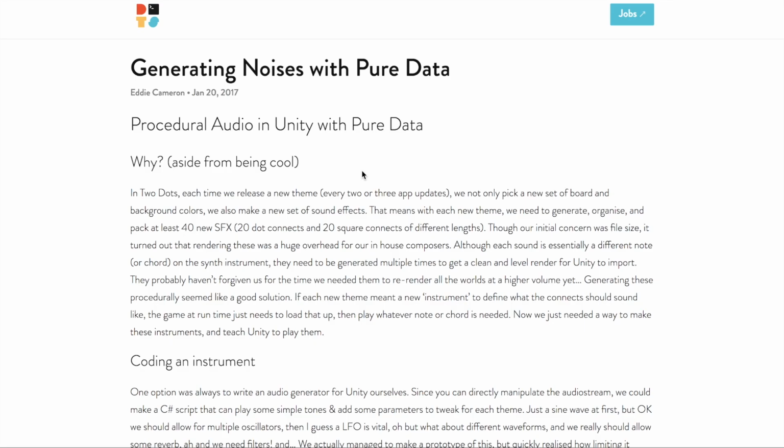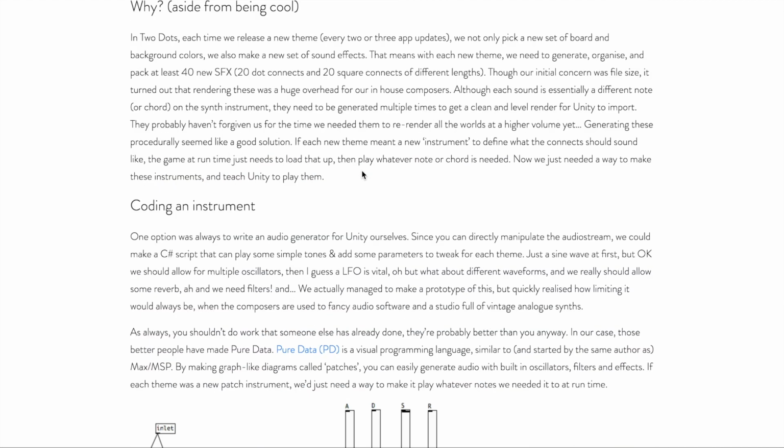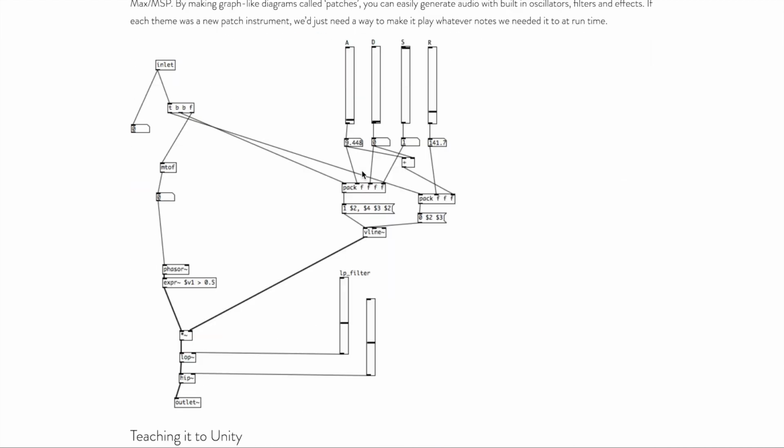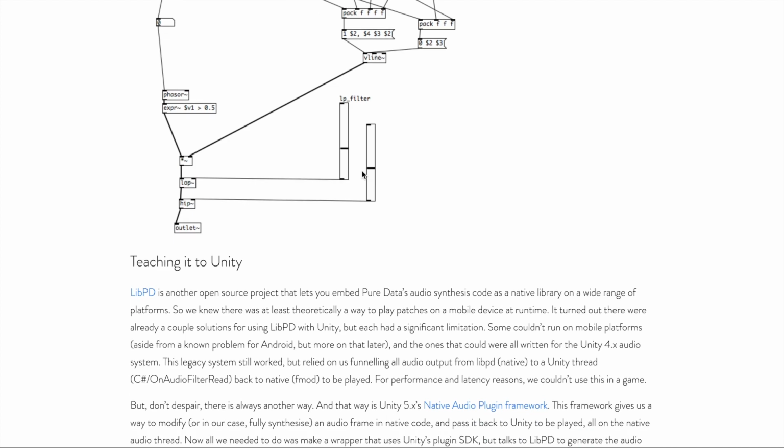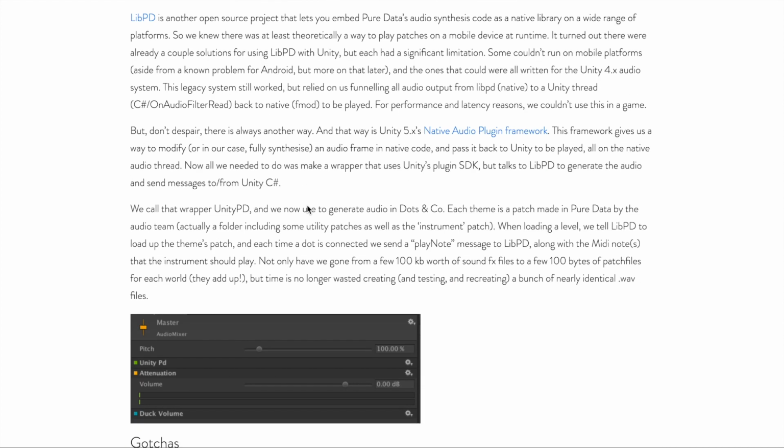If you already have some great synthesized sounds, or are just looking for a really good way to implement these into your game, there are some good resources on that as well. One of the programmers on Dots & Co. actually created a whole blog post about how they integrated Pure Data right into Unity for game development. This blog post also contains a link to a GitHub repository, which contains the code that he used to integrate the Pure Data patches into their Unity game engine.